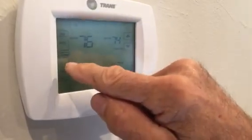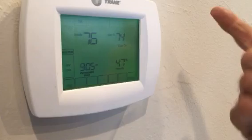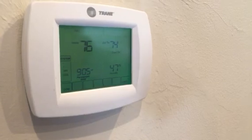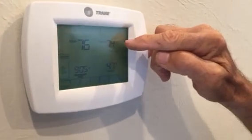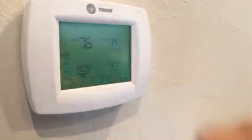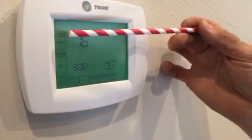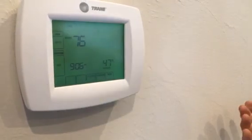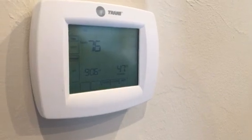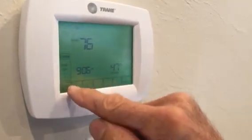Now, let's just look at this. I'm going to touch this. We're going to go through the cycles. It's on cool now, of course. Touch it again, it's going on heat. If I touch done, the condenser will shut off and the heat strip will kick in. I'd have to set the set point above the inside temperature, which, like if I turn it to 80, heat strip can come. But we're not going to do all that. If I want to turn it off, I would just hit done and it's off. You hear that click? So the fan's in auto, the system's in off. That's all there is to it. 47% humidity. But I want it to cool down to 74, so I'm going to go back to air conditioning. And that's where we leave it most of the time here in Florida, okay?